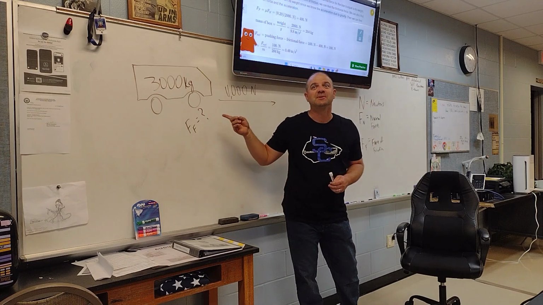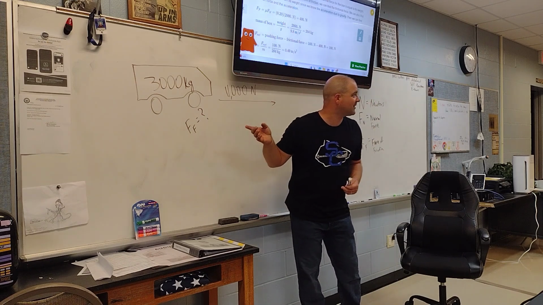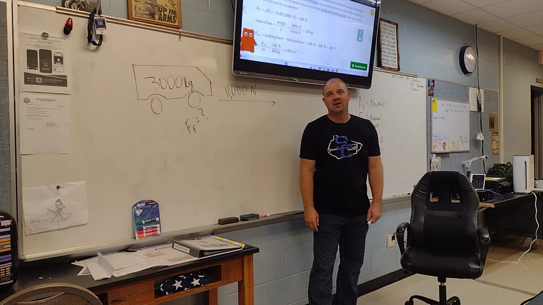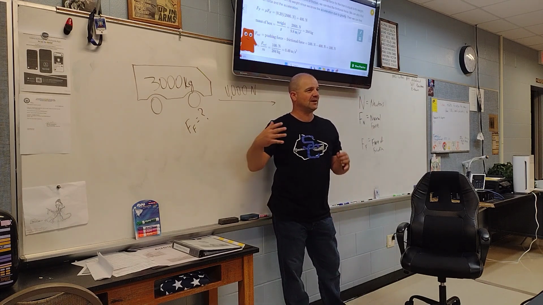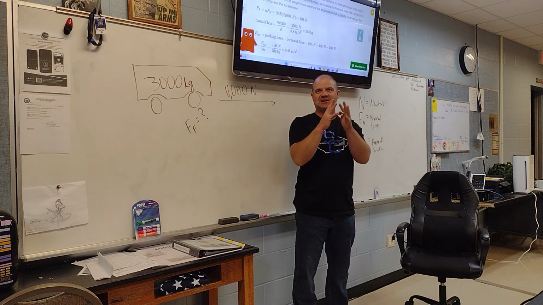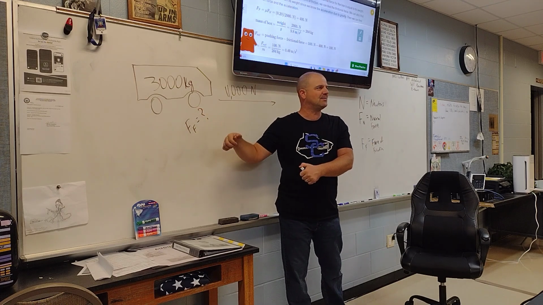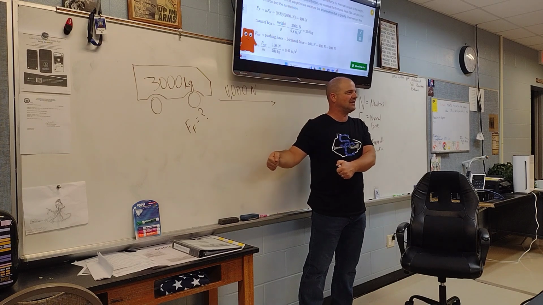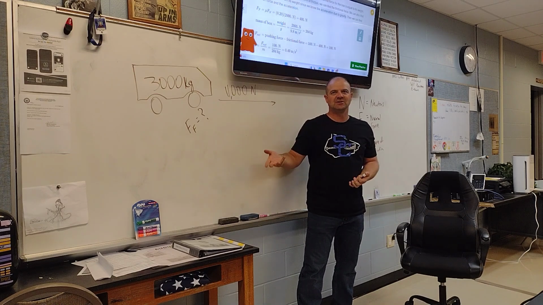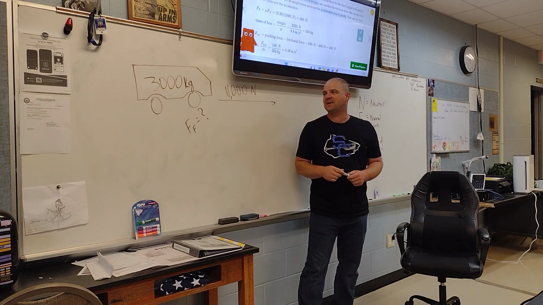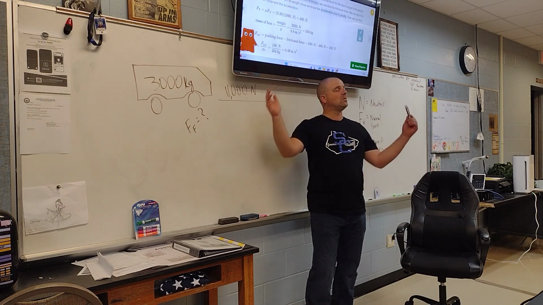What kind of friction would this be? Rolling friction, because it's on wheels, as long as they're not stuck. If it's been sitting a long time and the pads are rusted together, the brakes are seized, or the tire's so flat you just pull it and it drags, then it'd be sliding friction. But it's rolling friction as long as everything's in working order. So, what do we do?